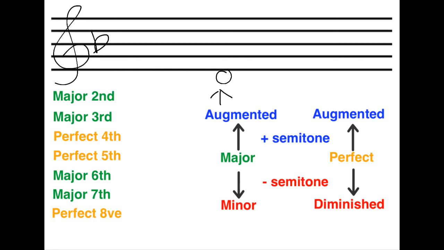And then you ask yourself the very last part of the rule, the fourth part: does the top note belong to the bottom note's major scale? If it does, you call it by these names: major second, third, major sixth, major seventh, and a perfect fourth, fifth, and octave. If the top note doesn't belong to the bottom note's major scale, then you use these rules here. So this will probably be very appropriate for anyone doing grade 4, grade 5, and maybe grade 3 as well, because you do start getting into more complex intervals. And that's basically it.